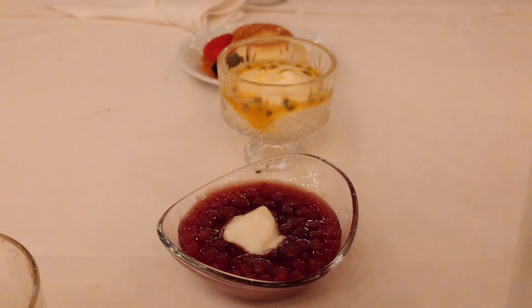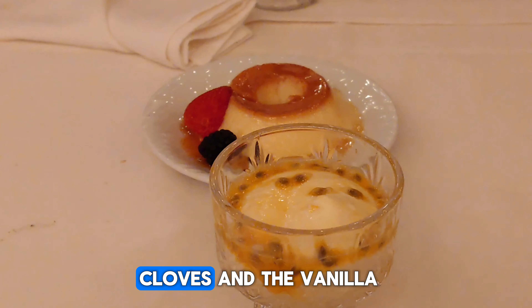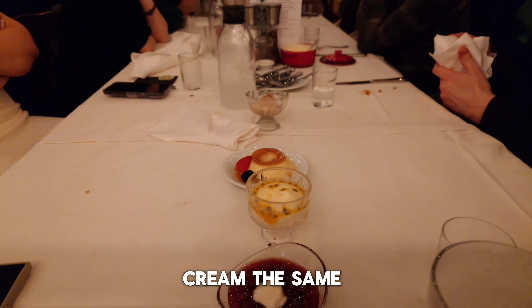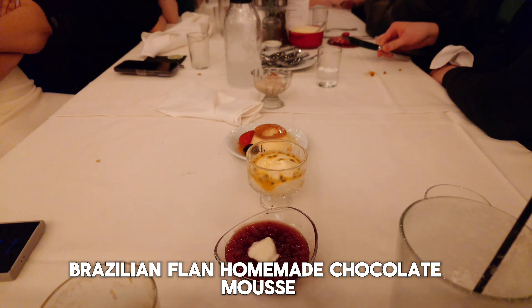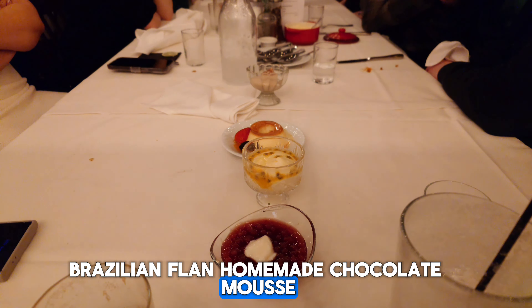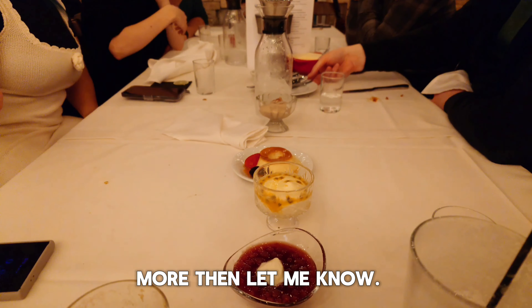Sagu with the cream. Sagu is like the mini tapioca order. It's cooked with Brazilian red wine, sugar, cloves, and vanilla cream. Homemade passion fruit mousse. Brazilian pudim flan. Homemade chocolate mousse. This is Brazilian Sagu — I brought a lot but if you need more I can bring more. Thank you.